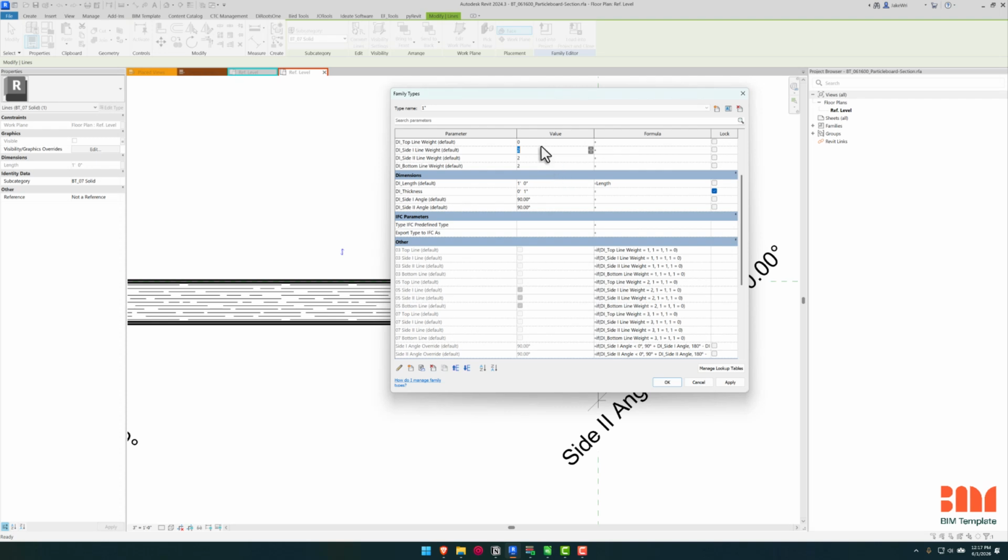Actually, this one is correct, so this one's fine. But once we get past 3, so if we go here, go past 3, go 4, then the formula breaks, and then we go back to 1. And so we want to actually change this formula. So it's going to be greater than 2. Nope, not 12, greater than 2, because that way, if we assign a line that is greater than 3, or greater than 2, or greater than 3, then we have the consistent line weight. So we have 3, 2, 1, and then 0. Then we have the baseline.